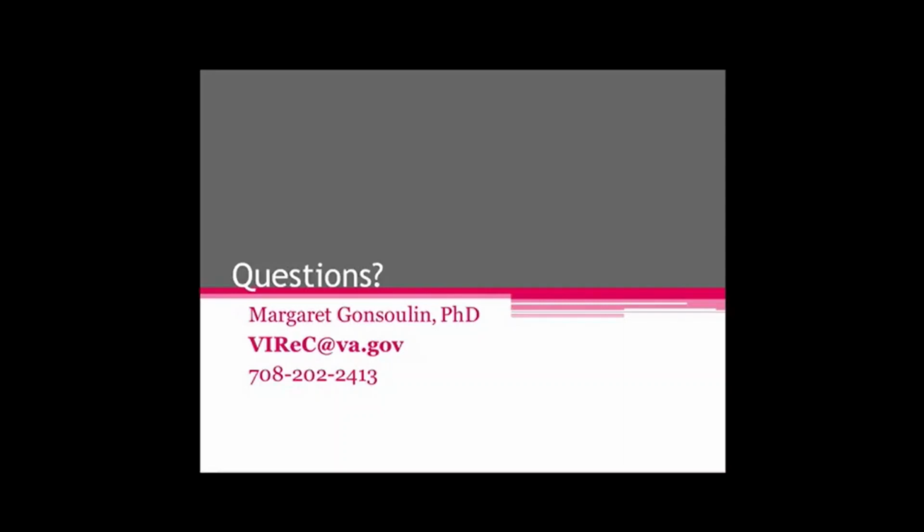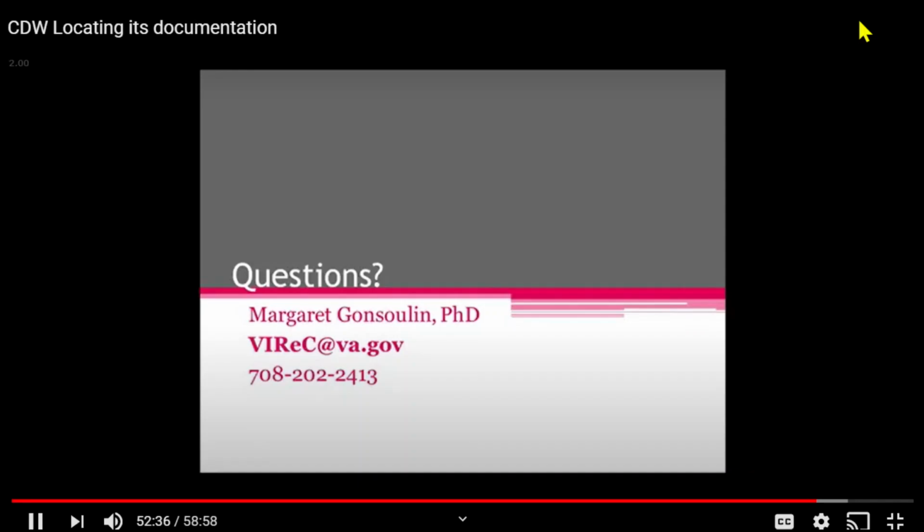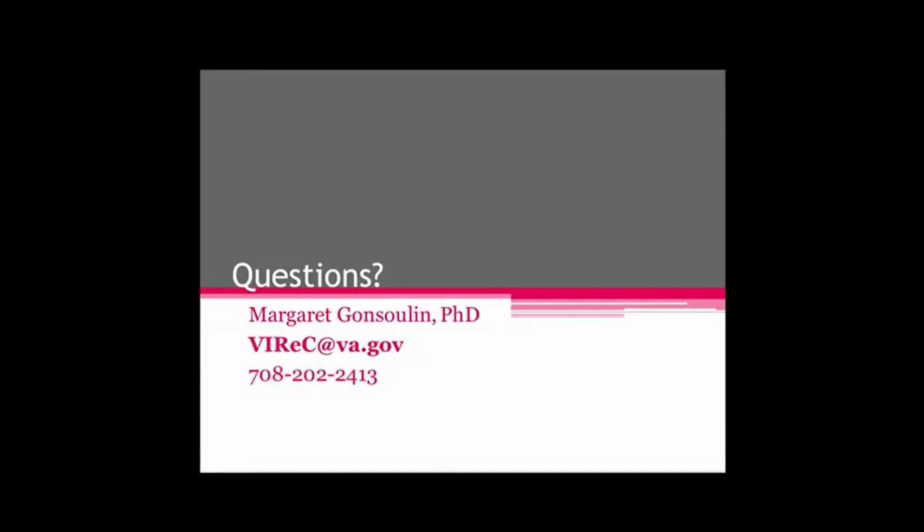Okay, thank you. All right, we still have 5 minutes for questions, and a few more questions left. Are there any good resources on comparisons between different data sources? For instance, the CDW fee data versus MedSAS outpatient tables? Well, I know that there are some really good investigations from VIReC, and that's where I would go looking. I'm not sure if they've done that exact comparison, but the Health Economics Resource Center, VIReC, does spend a lot of time with things like fee-based data, and they have some really great reports on that. So I would look there first, specifically for that comparison. But I'm not sure that I can speak definitively about whether there is one that they've done.